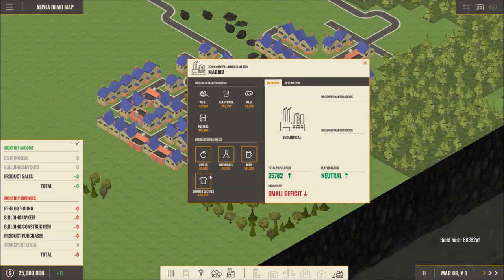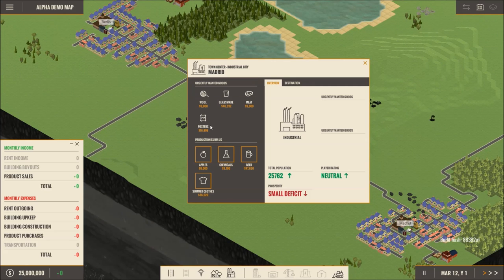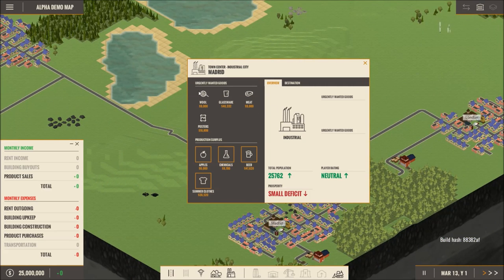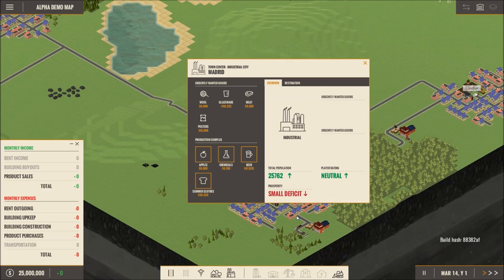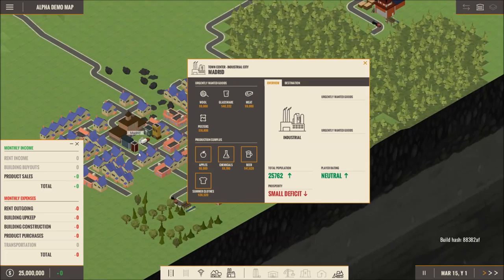And then Madrid, we have, they want wool, glassware, meat, posters. So we can already tell if we remember here really quick what Berlin was selling, or overproducing rather. You can see that there are some similarities. These guys actually want some stuff that they're making, so we can set up some type of trade route here.